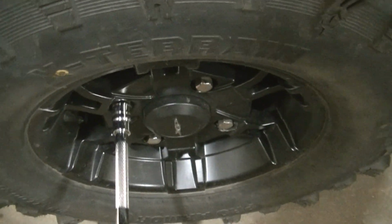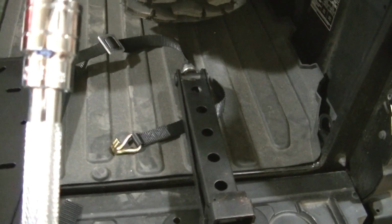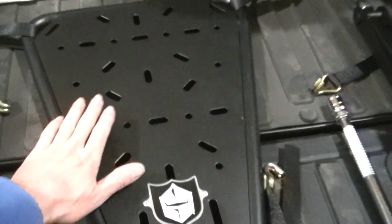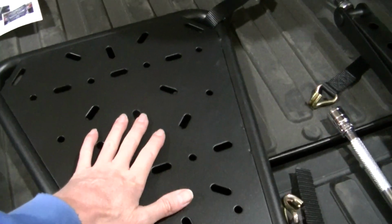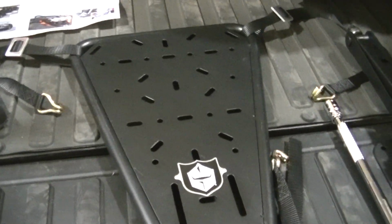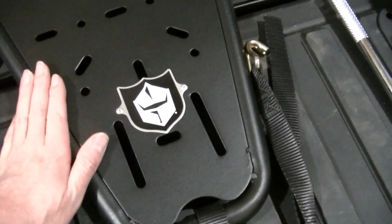It also comes with two sockets, and it's for a factory, I believe, 19 millimeter is what it says. Anyway, factory size lugs it'll do. Comes with this plate here, and this is, I guess, what's going to be on the ground when you're jacking up. That's where they get the stability, I guess. If you got soft ground or whatever, your jack won't tip over, is what they're thinking. I don't know, it's a nice little piece.